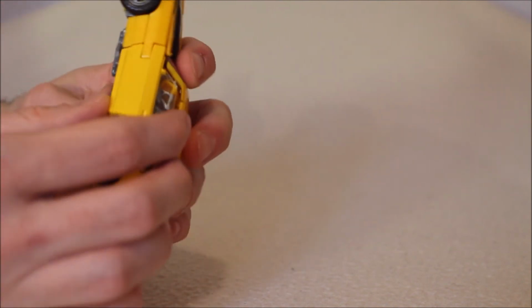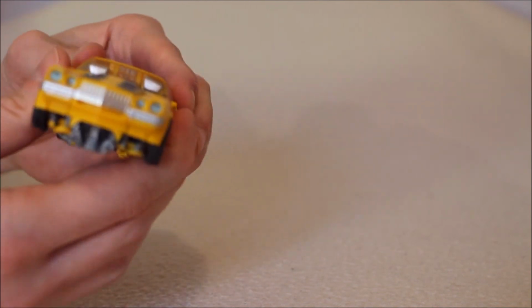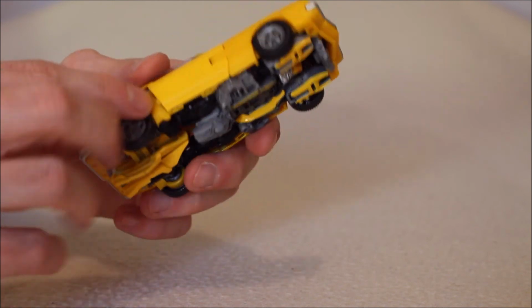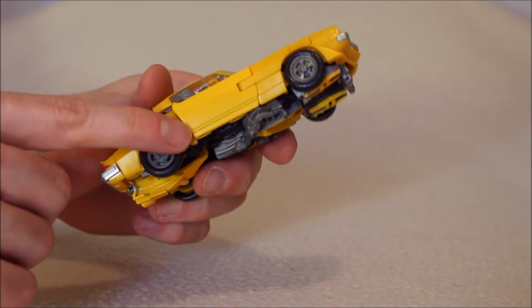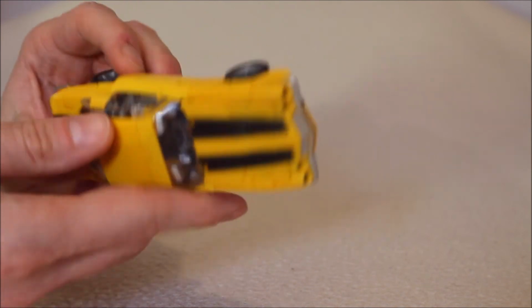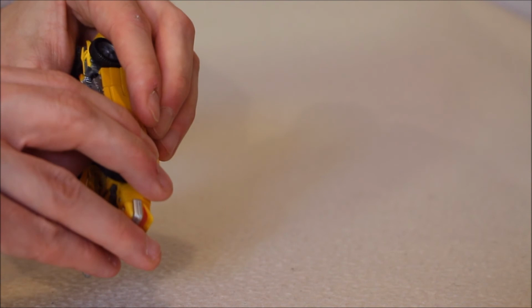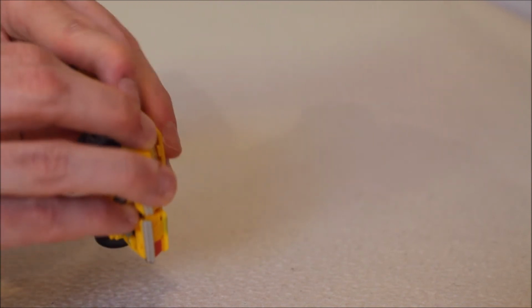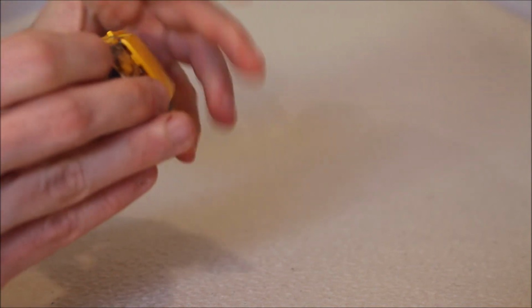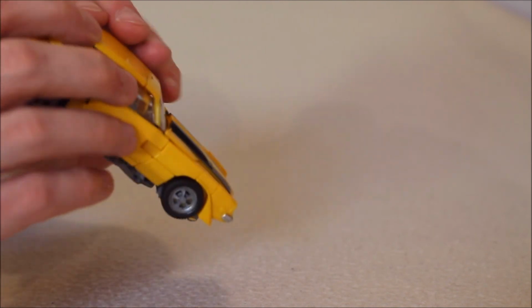There. And now you have just the two doors left here kind of flailing. And you can now thankfully close them in. You have a little kind of yellow tab there that goes in underneath, and a little yellow tab here that goes in underneath. Again, it's a little bit of a nuisance to get it in. But that side's in. Oh, and I popped the roof.